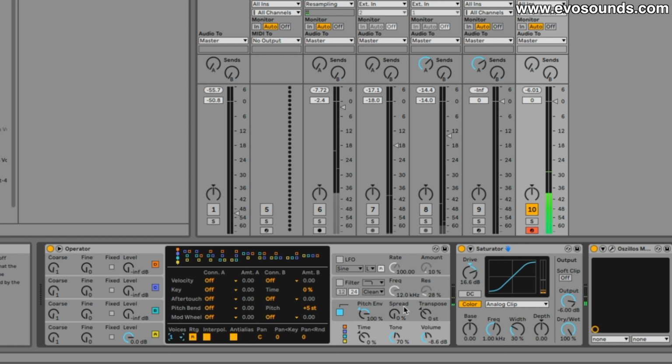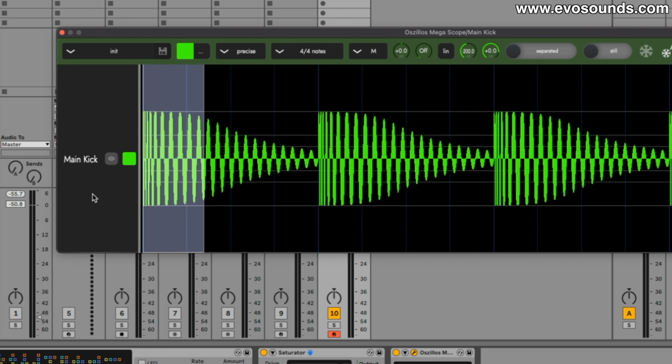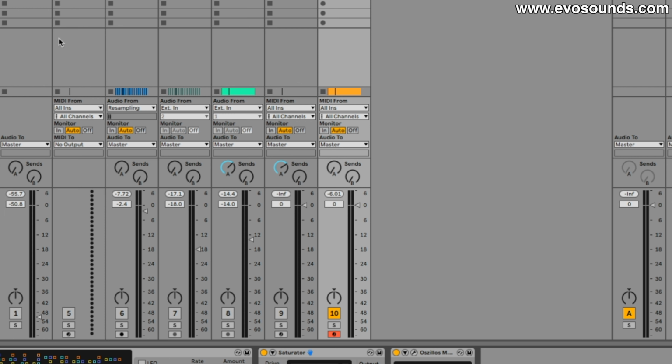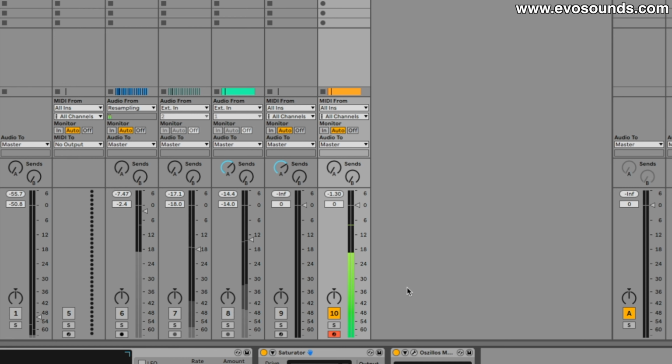Now the reason for retrig is, again, when you have a sine wave, you're going to have a phase. And if we go into this guy here, we can see the phase of pretty much the sound. It's going to go up, down, up, down. So we always want to start at the same position, because if we start midway through this, you can debate that it might sound a bit different than if we start at the beginning. So with kicks, obviously you don't want the kick sounding different every hit. So we put the retrig on so that the phase always starts at the same position. It starts at the beginning. But I'm going to be pretty happy here.